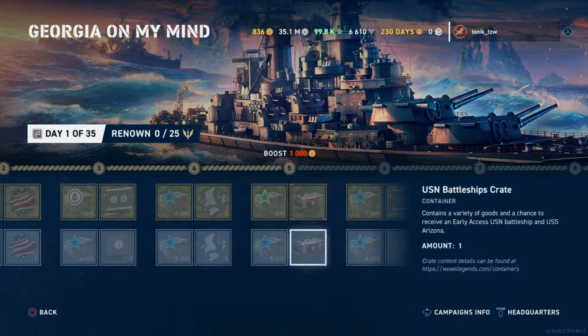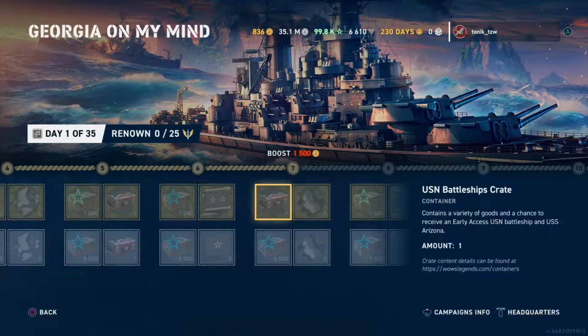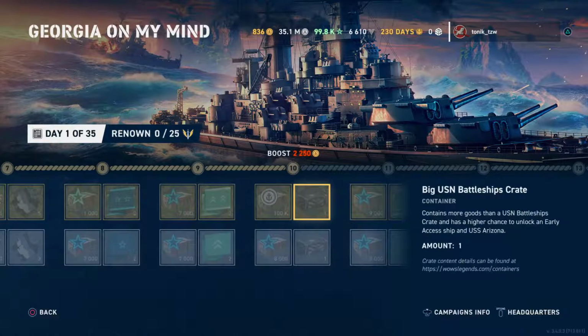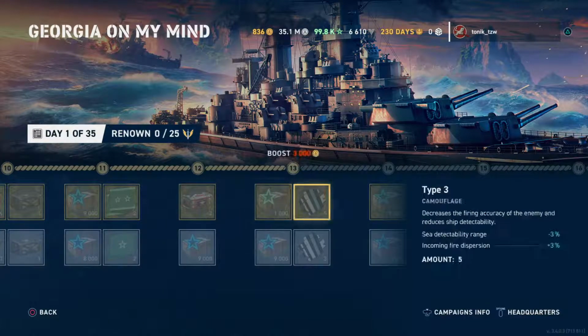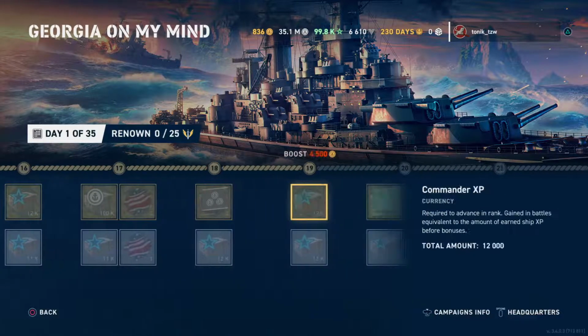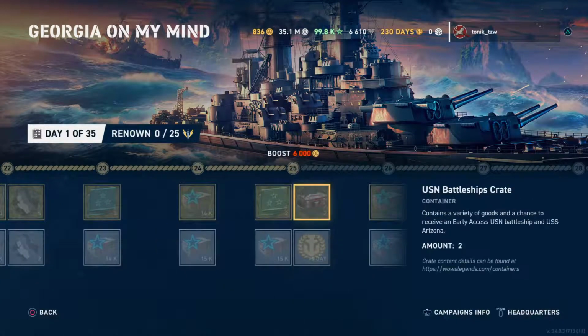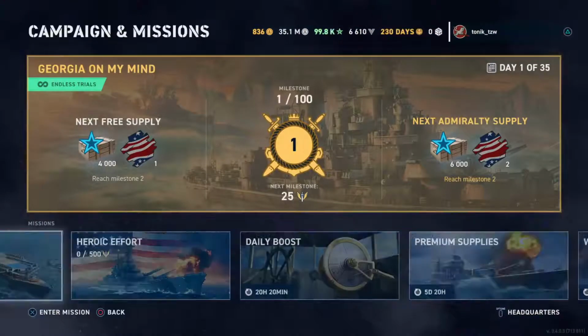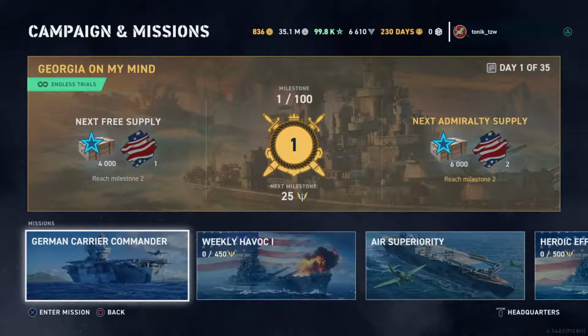So I'm guessing it's 4 weeks, so we've got 2 more there. It's stage 5. That's a standard. Let's have a look, another one at stage 7. A big one at 10, plus a little one at 10. So they are throwing plenty of these crates in here. Another one at 15. So I'm guessing there's a good chance that we'll be able to get some early access ships out of this one. I haven't actually had a look to see what the drop rates are in there.